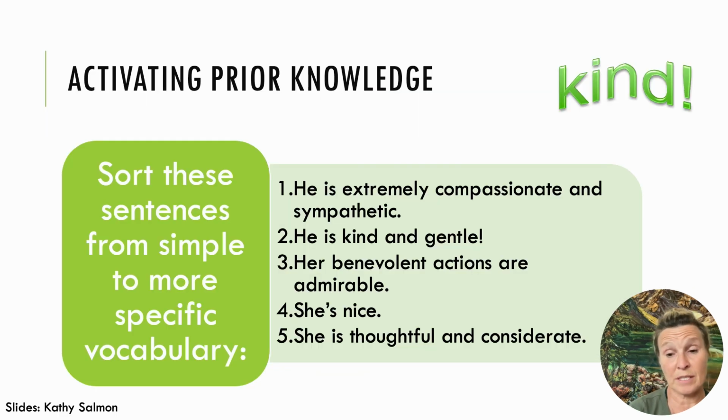Assessing English language proficiency may seem overwhelming or intimidating for some teachers who are not teachers of the English language subject. However, many people who speak English can easily identify simple English from more advanced and complex English. This little activity clearly shows how most speakers of English are able to sort these types of sentences from beginning, intermediate, and advanced proficiency. So you can pause the recording here, take a few moments, and sort these sentences from simple to more specific vocabulary.